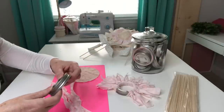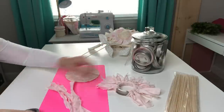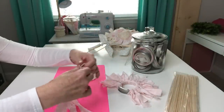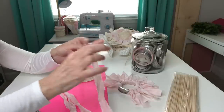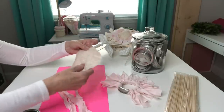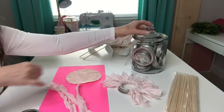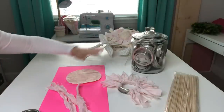Well, now let's go ahead and do one that requires no stitching at all. For our no-sew version, we are going to be using mason jar lids. And I've already started this right here just to be able to save a little bit of time in the video, but you're going to need 18 strips of fabric that are 1 inch wide and 10 inches long. You're also going to need another piece of fabric that is 5 inches in diameter. And I found that my lid to my jar here is the perfect size.